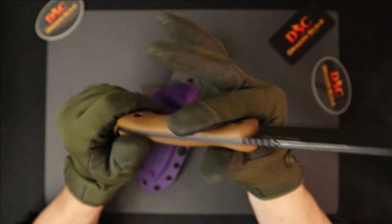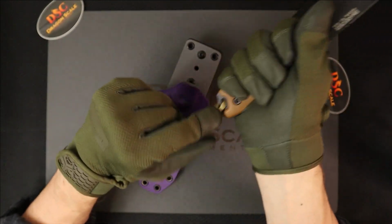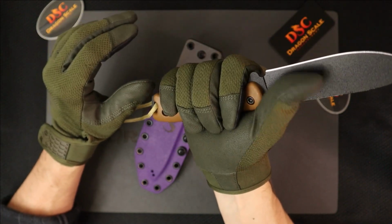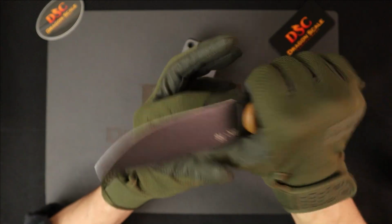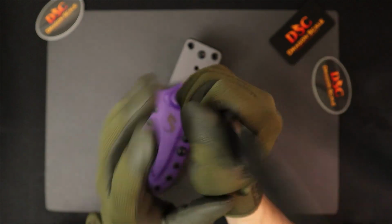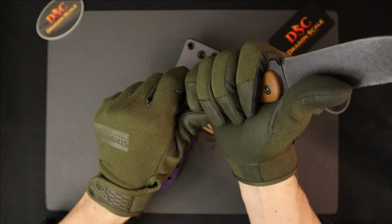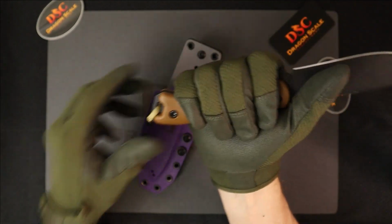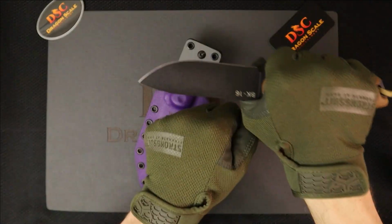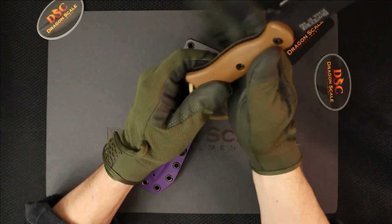It's a little svelte in this dimension, but that really aids in your saber grips. And this is another good grip to use when you're really bearing down and need to make a strong push cut. I like to take my thumb and wrap it over this part of the handle scale. Now, I didn't test this knife, but with any handles like this, that's how I use them. I push my thumb over here, get that hydraulic mitt clamped down, and then I push, whatever I need to do, and I feel pretty secure.